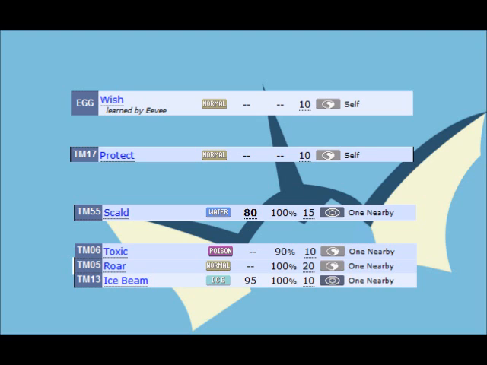Though this set is built as a team supporter, it's still very threatening on its own. Most attacks that hit Vaporeon super effectively will hit its stronger special defense, so it actually can survive most of these attacks quite well. Despite its friendly appearance, Vaporeon should not be taken lightly.